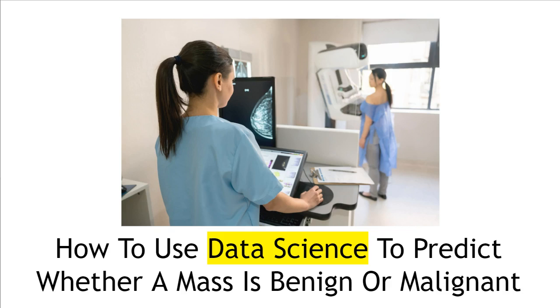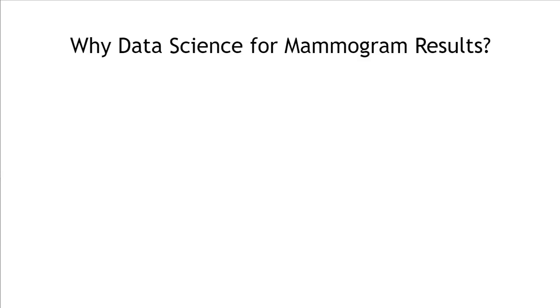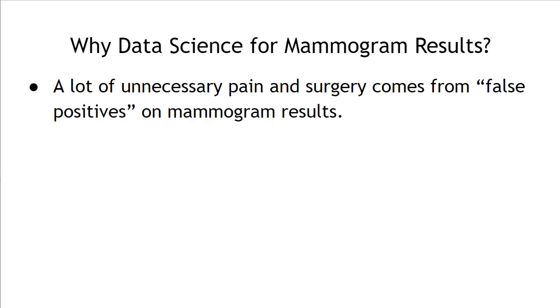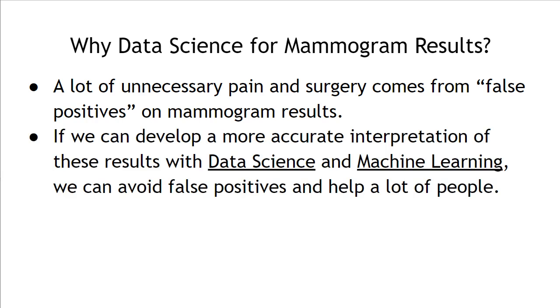Alright everyone, in this video I'm going to show you how to use data science to predict whether a mammogram mass is benign or malignant. Now, why would we want to do this? Well, a lot of unnecessary pain and surgery comes from false positives on mammogram results. If we could develop a more accurate interpretation of these results with data science and machine learning, we can avoid false positives and help a lot of people.